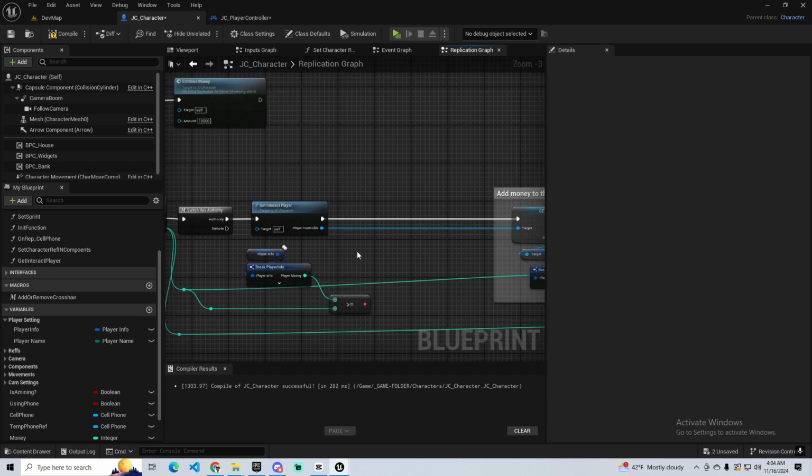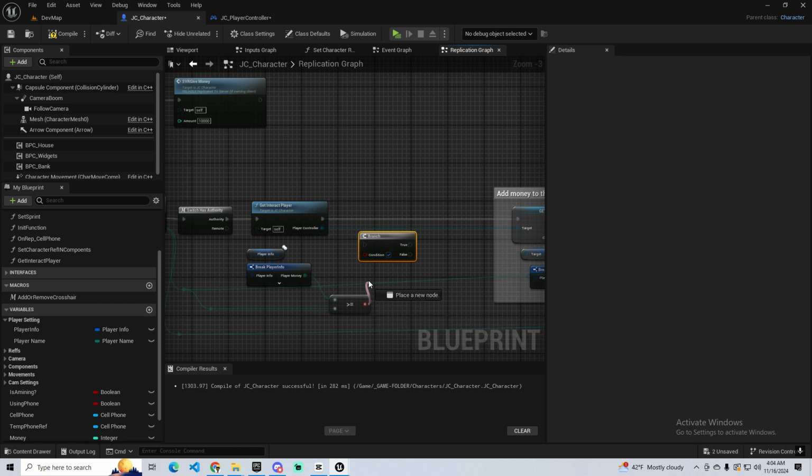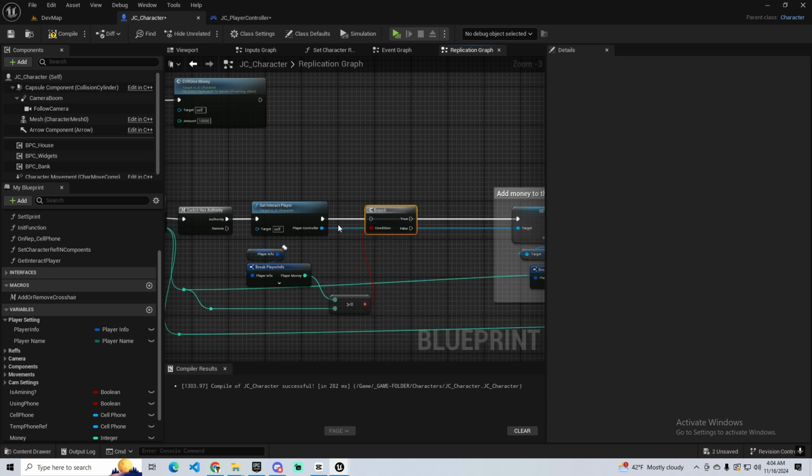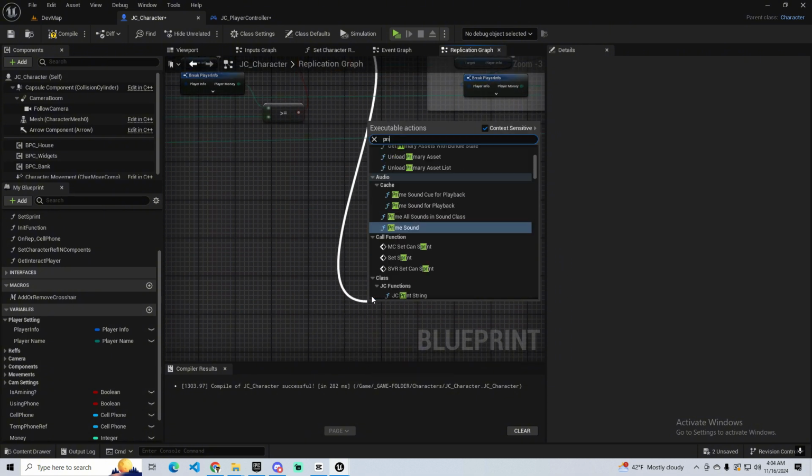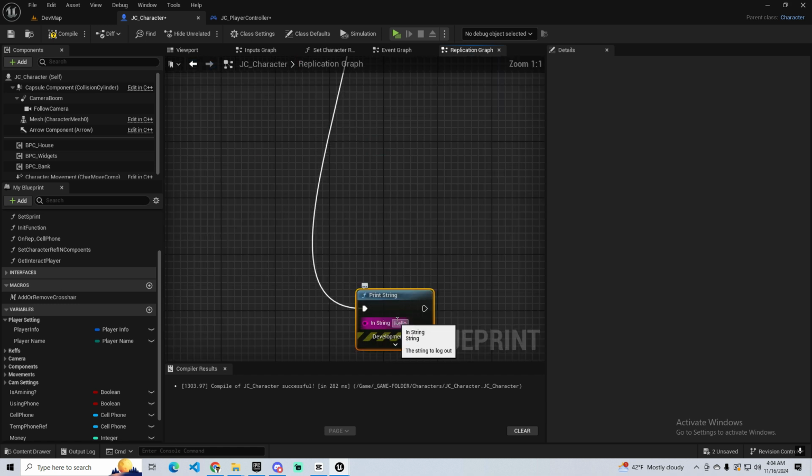Only if it is, we're gonna let that happen. If it's not, we're just gonna print string: you are broke. Broke people cannot give people money.